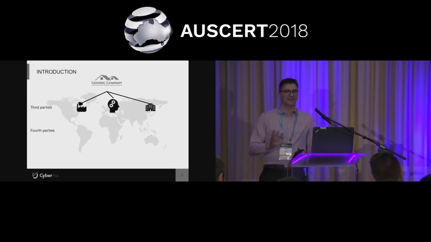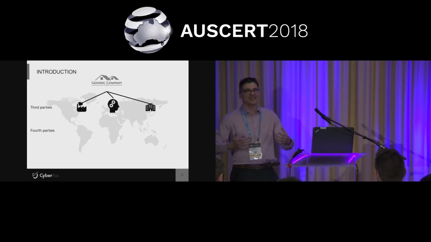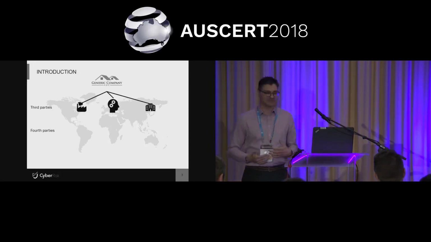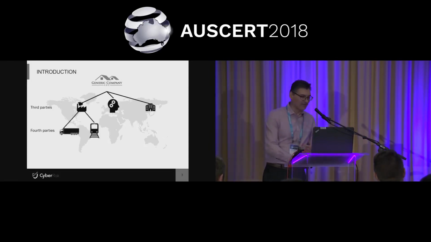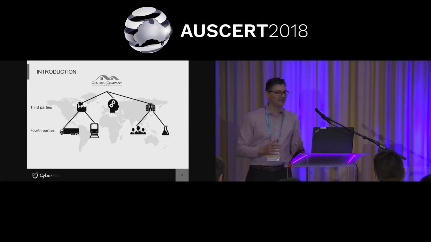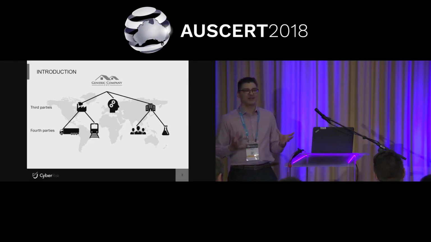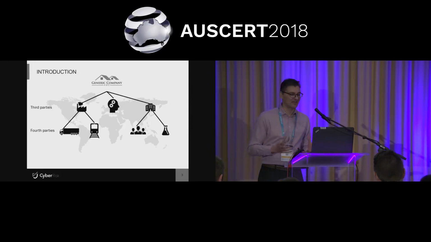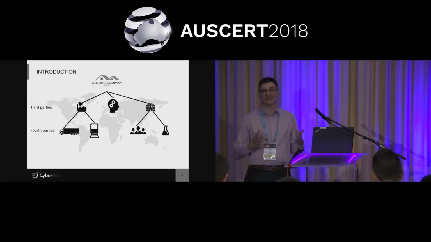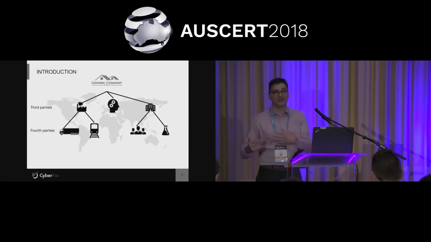And that's all well and fine, but third-party risk then can generate some fourth-party risk. So they're third parties to your fourth parties. And effectively what we have is quite a large, spiraling ecosystem, a spiraling creation of risk, of vulnerabilities, of increasing your organization's attack surface as each of these third parties use fourth parties and fourth parties use fifth parties.